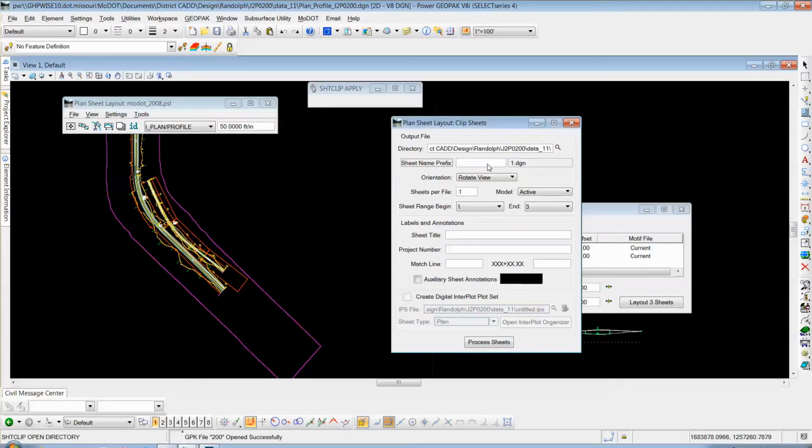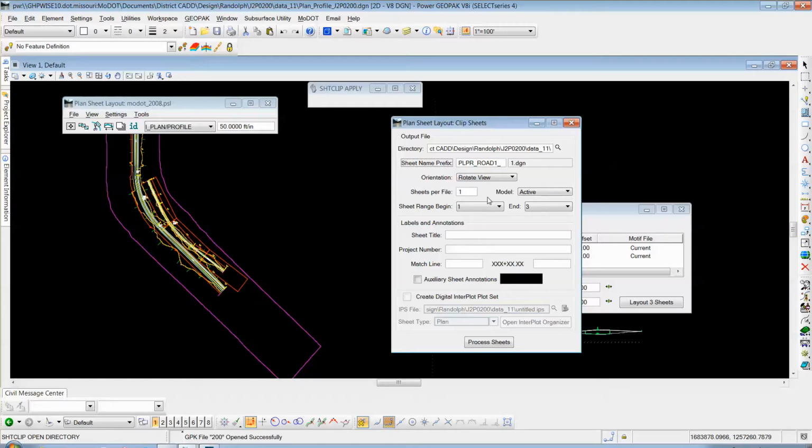Now there's a sheet prefix name that we're going to use for this project, and it's PLPR underscore Road 1. And then we'll go ahead and put another underscore at the end of it. The reason being is we have a 1 at the end of this for Road 1, and you can see to the right it's going to append a 1 for each sheet, so 1.dgn. If we left it just Road 1, it would be Road 11, Road 12, Road 13. So we'll do a Road 1 underscore, and that way we'll get our naming convention to be good.